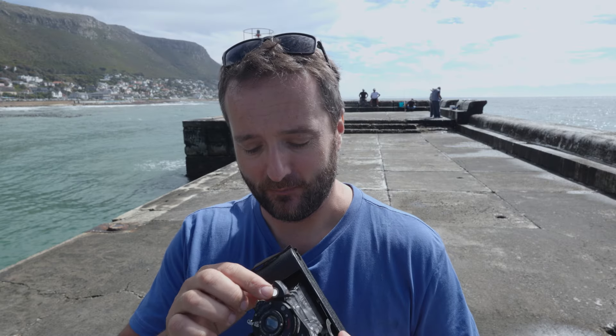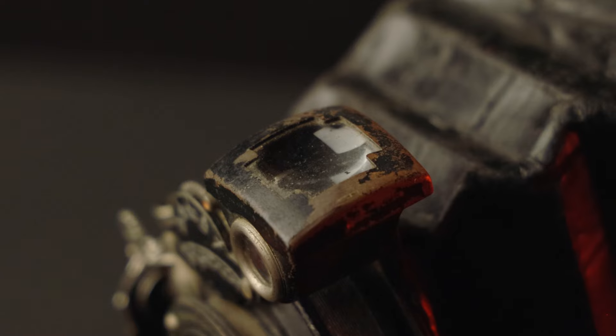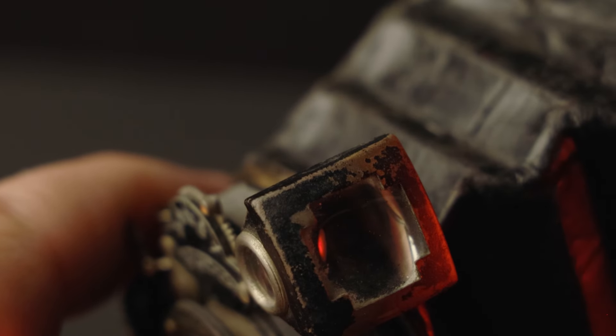This camera is essentially fixed focus, so you just have to make sure you stay beyond the minimum focus distance of five meters and that your aperture gives you sufficient depth of field to capture all the information you want. You're basically shooting blind — there's a little viewfinder you can use in portrait or landscape mode, but it gives you only an approximation of what might be in the shot. It's very difficult to see through and you're basically guessing, trusting your own sense of space, depth, and geometry. I've got nine frames, so I'm probably going to use most of them right here at this harbor wall.